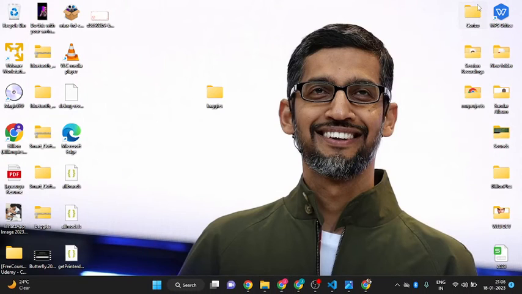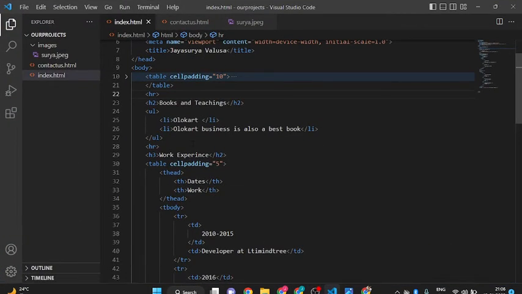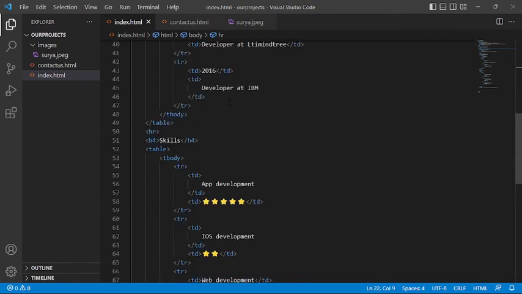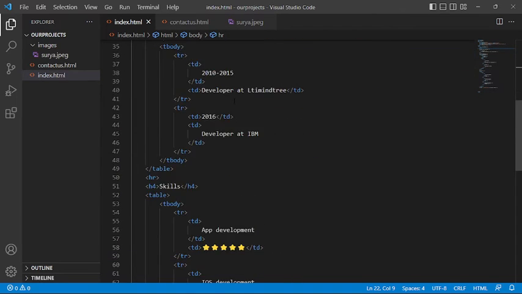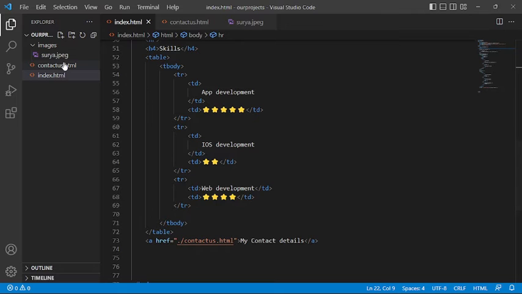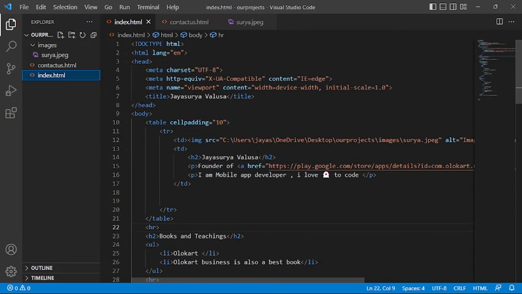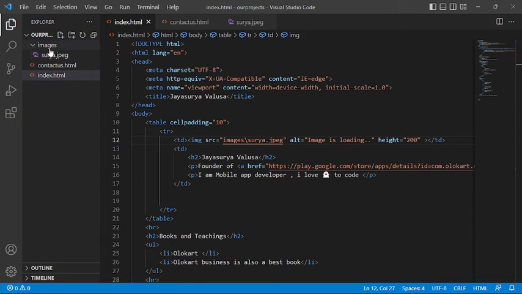Now I will change the code. Where is that image? Where did we give that? Starting, sir. You should not give it like this. What you have to do is delete everything, and give it like this. Now it will be able to access. From our local copy we should not give. It will automatically search in our project for images and then print surya dot.